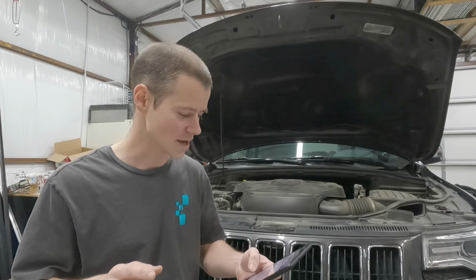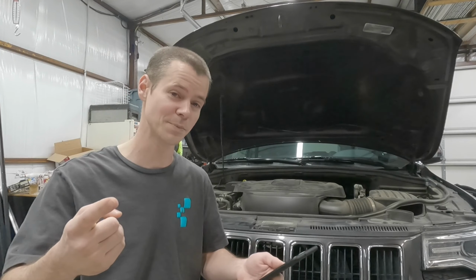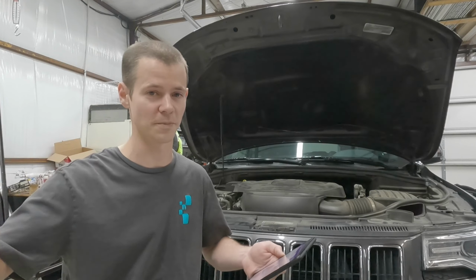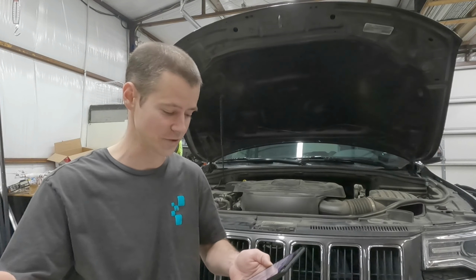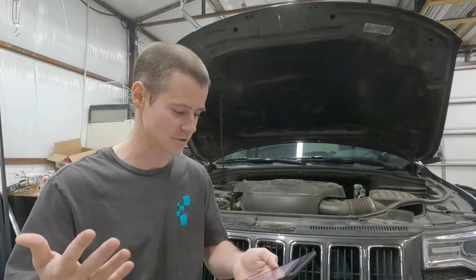But regardless, here's the annoying part. You then have to get underneath. You have to remove the skid plate. You have to remove the complete exhaust from the cat back. Luckily, it comes off as one complete unit, and it's not that bad, but it's still kind of crazy that you have to take so much stuff off.